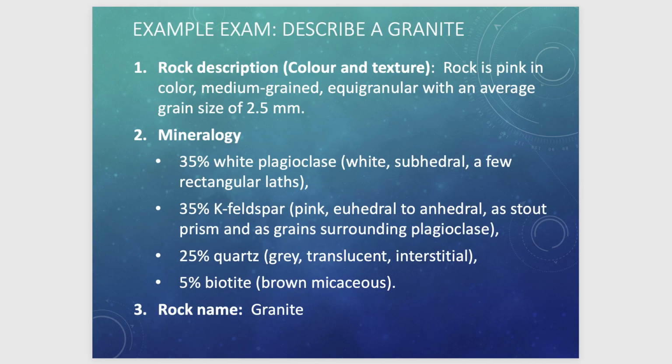Finally, here is an example of a description. You had many other examples, so remember to focus on things like color, size, and also some of the terminology that I have illustrated at the beginning of this lab. But then also talk about the mineralogy, since we spent some time looking at a variety of minerals. It's important that you are familiar with the basic ones that are present in both the plutonic and volcanic assemblages. And then naming the rock is really the third aspect.